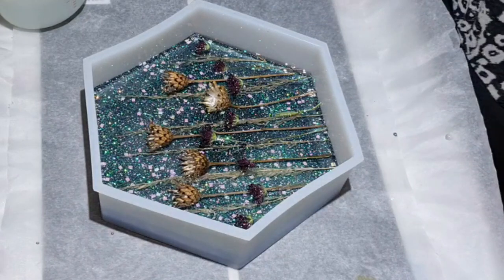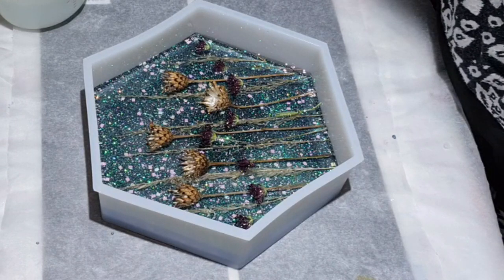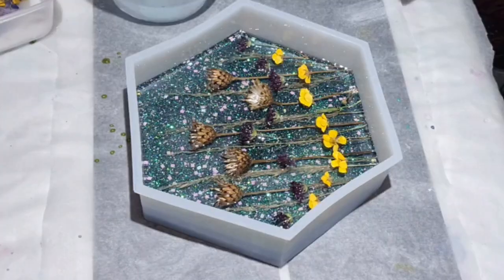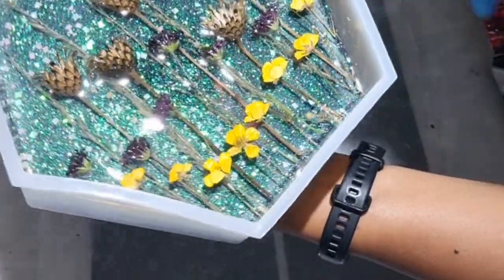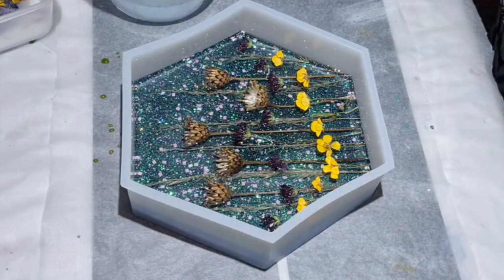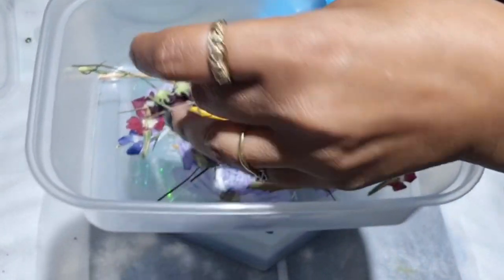So we do the next step later on. Probably tomorrow. I'm doing it in the morning, maybe tonight or something, because it will be set by that time probably. So the next day I'm putting the buttercup flowers there. They are actually pressed dry. They're from my garden, and this is all pressed dry, and you can see how it looks.